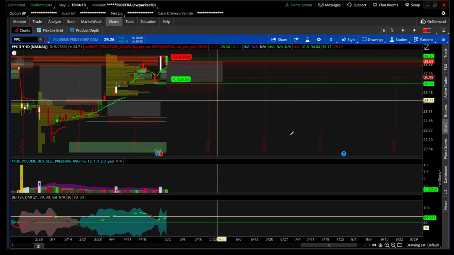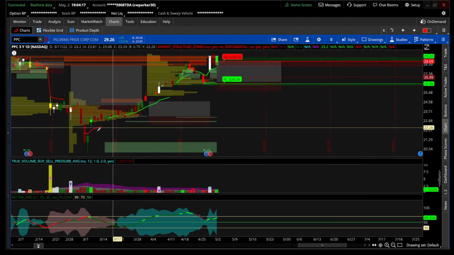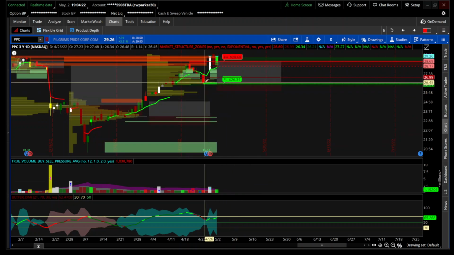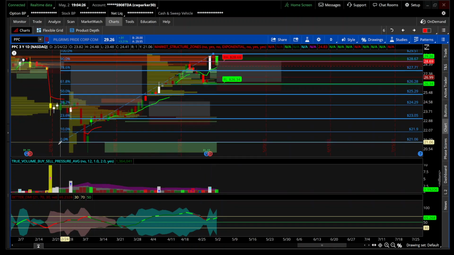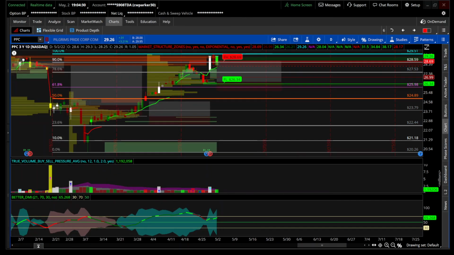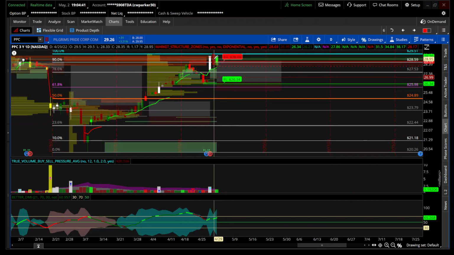So right now, I don't have anything on here, but I want to find the last pivot low and pivot high. I think this 26 is going to be too low, so I'm just going to grab it from this high to this low and see where we can travel to next. So this low is 2023, while this high, last swing high, is 29.50.